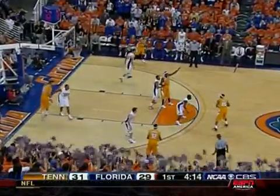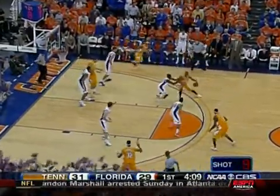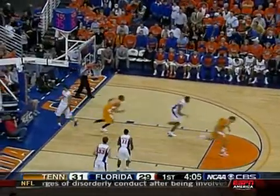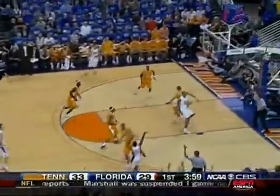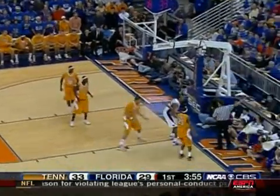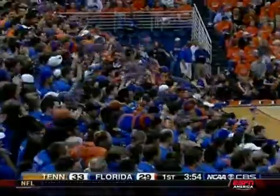Tennessee was up by 13 points, and the Gators have chiseled away at that lead. The drive by Prince in a left hand. That's a great job recognizing by Prince. Florida was actually in the man-to-man, and J.P. Prince just took the 5'8" Walker to the basket. Another 3 by Walker. KG with the offensive rebound. Taken away by Tab, and it's out of bounds.